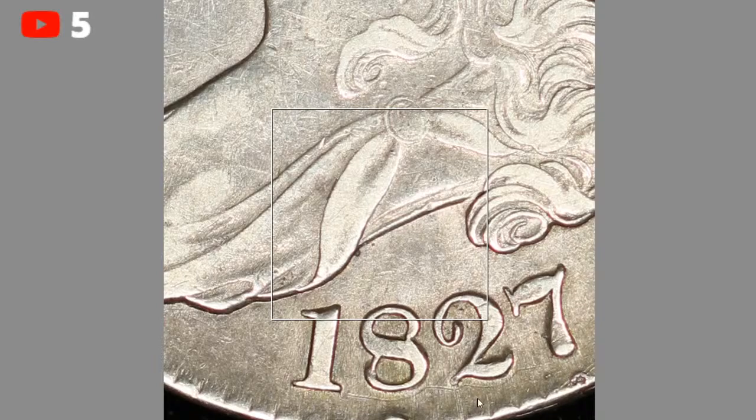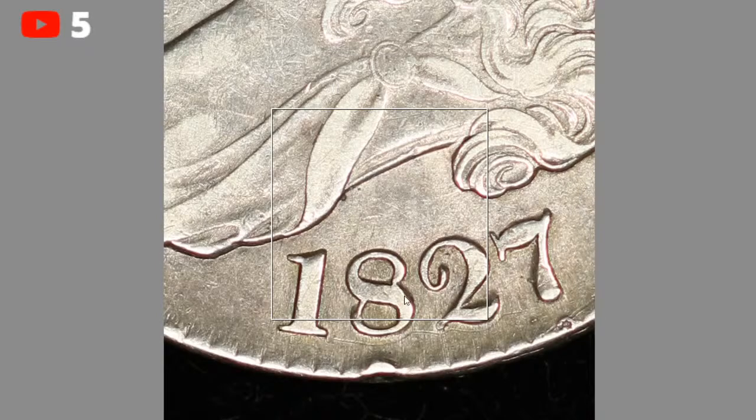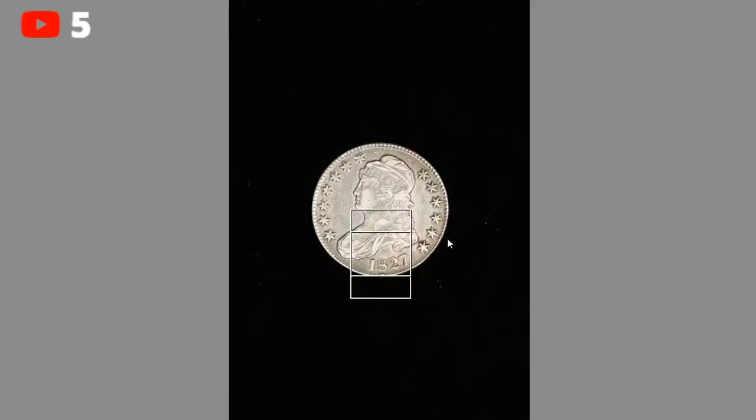You can see down here below the 1827, this is a scratch. This is not part of the coin. Down here, it follows the numbers. I don't know why someone would have done that. Again, a little bit of a detractor from the coin. Right here below the 8 is a bit of a rim ding. It's a very small ding, but it certainly is poignant. You see it when it comes out. So these are all negatives to the value of a coin. It can be a certain grade, but you want the coins to not have issues with them as well. So these all lead to making the coins less expensive necessarily.